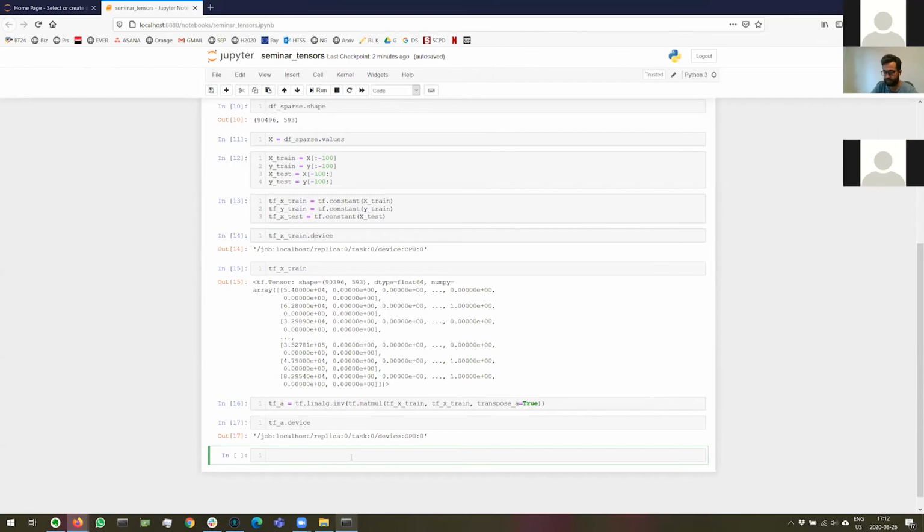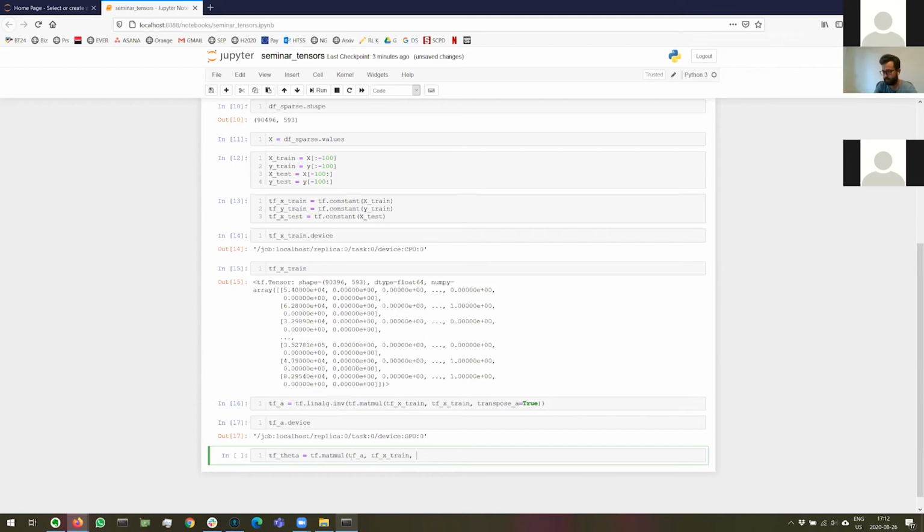And of course, now the next step will be to compute the TF B, let's say, or even better, the final TF theta, which is the TF A. It's a tf.matmul, right, of TF A dot TF X-train, right?